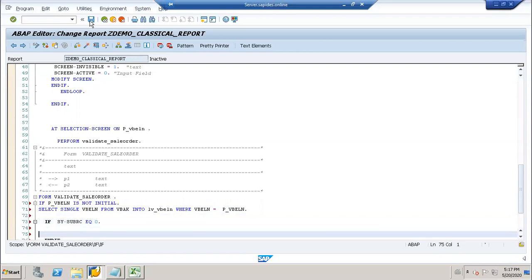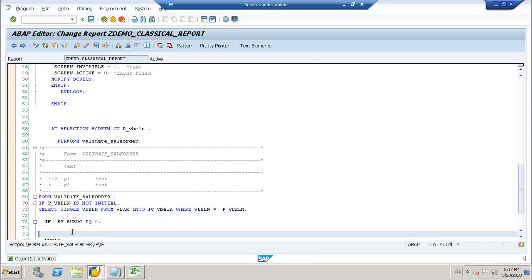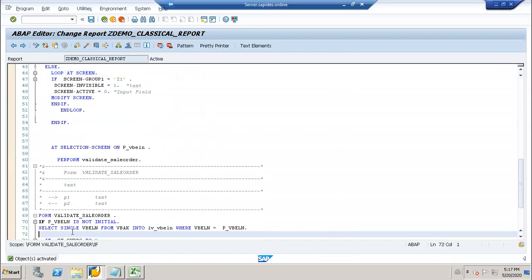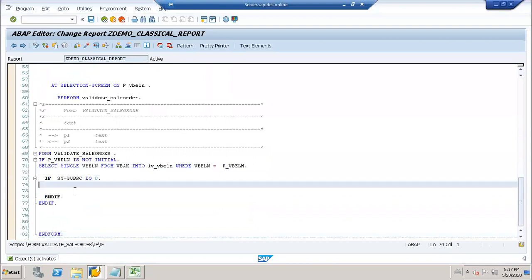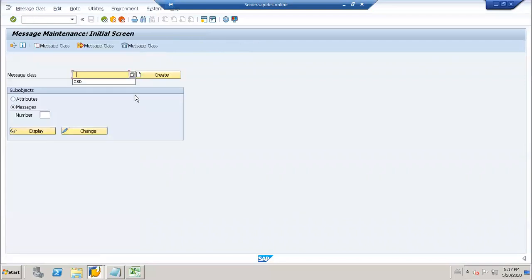How do I give a message? I want to give an error message: sales order is not available. How can I give it? Through a message, I have to create a message in transaction code SE91. I already created that one the other day, ZSD.